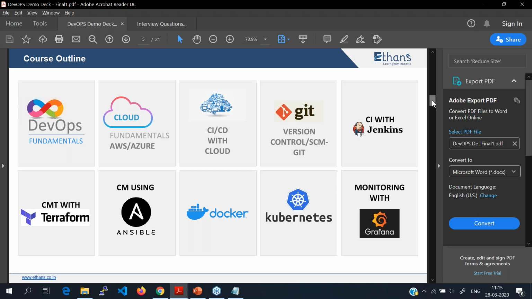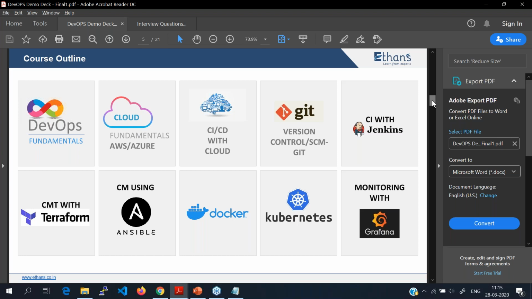Okay, so Anup, let me just answer this question. This is a very open-ended question, whether we are covering AWS and Azure training in DevOps. See, we have a certification course for AWS and a certification course for Azure. Definitely, we cannot include both AWS certification as well as Azure certification in DevOps, which is not feasible.